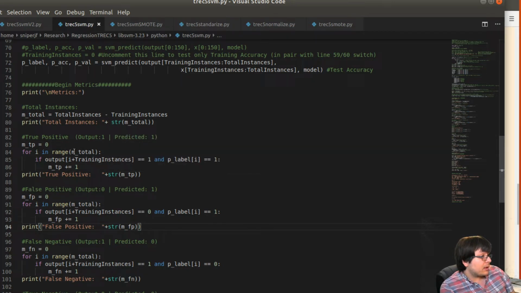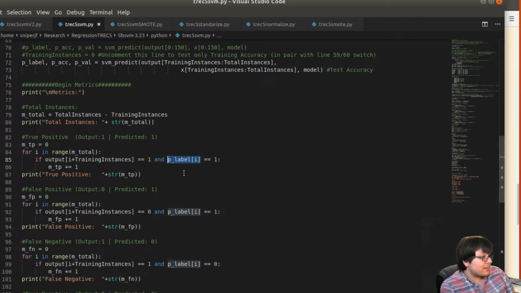Then the rest of the code down here is just to pull the accuracy from the data. For example, I get p label, p acc, and p value, right? If I want to test the true positives, I compare what p label gets. p label is what each training instance is predicted as, so it will have a 0 or a 1. That represents whether it predicted true or false. If it predicted true, it means it predicted class 1, and class 0 as false, which means acceptable candidate or rejected candidate, okay?